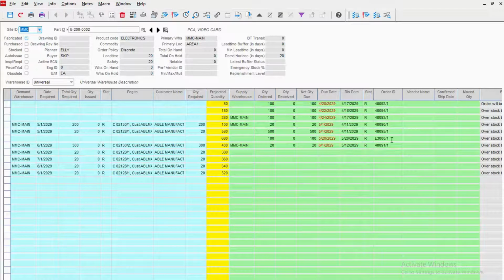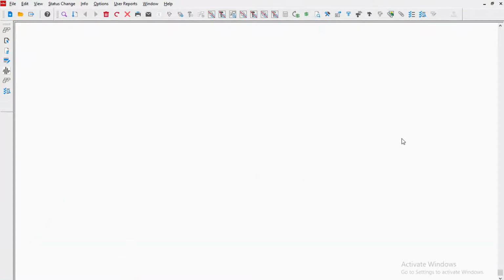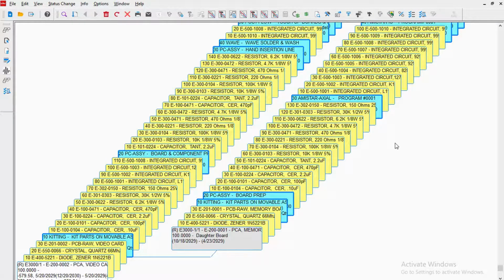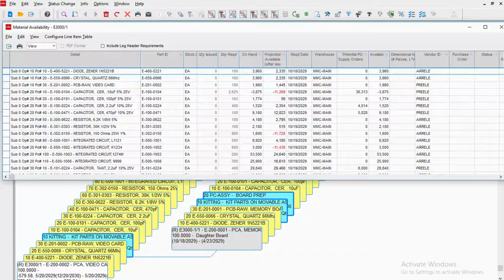Now, when I drill into one of these work orders, for this component, notice, whoa, a lot more parts, a lot more materials are required, and a subassembly is required. In this case, it's just one subassembly, and that subassembly does not have additional legs or additional subassemblies required. But let's now go look at that material availability for this work order. Well, now that list is quite long as I scroll through it.